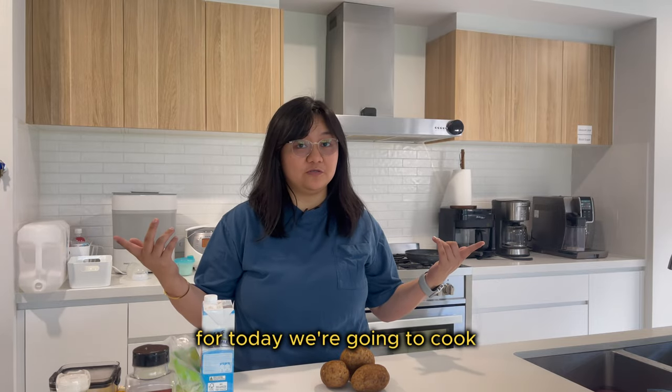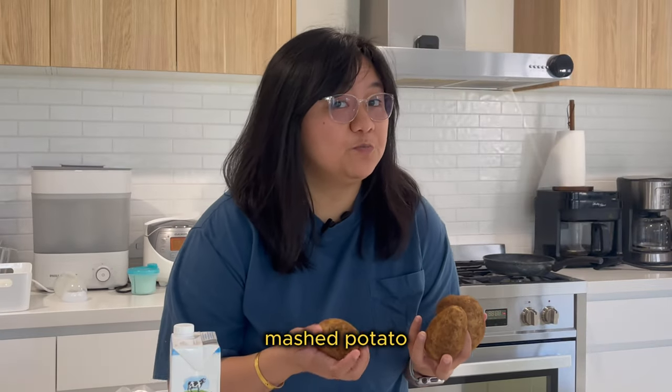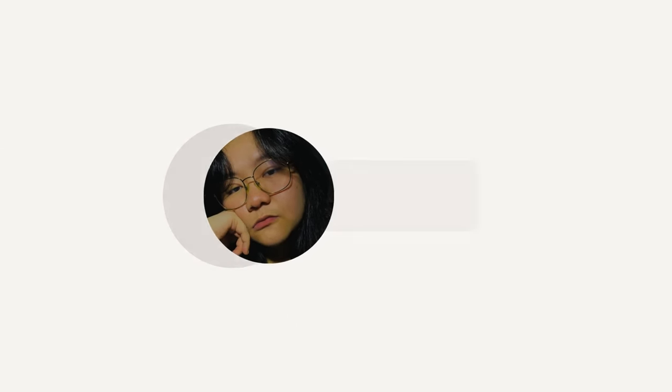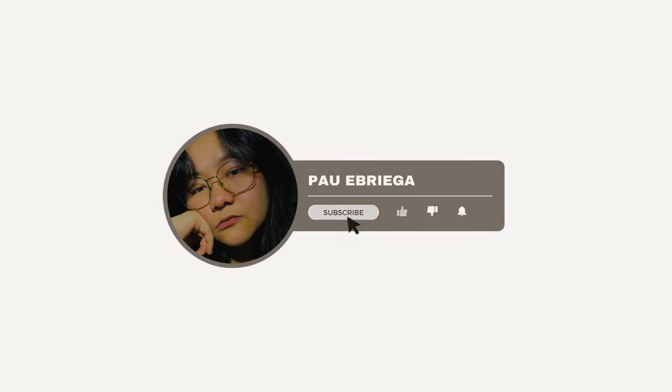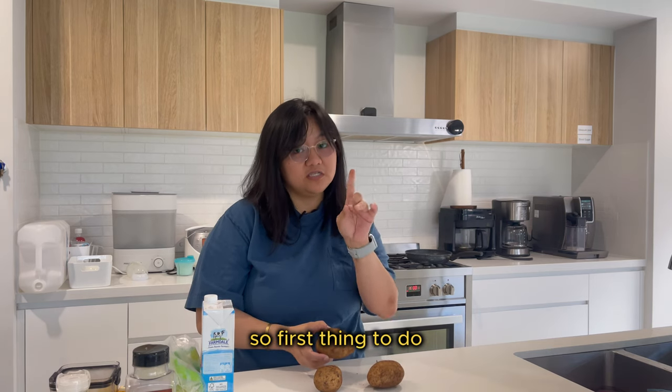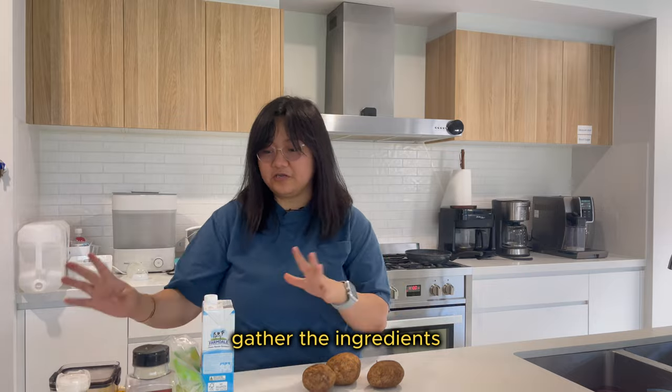For today, we're going to cook mashed potato. So first thing to do, gather the ingredients.